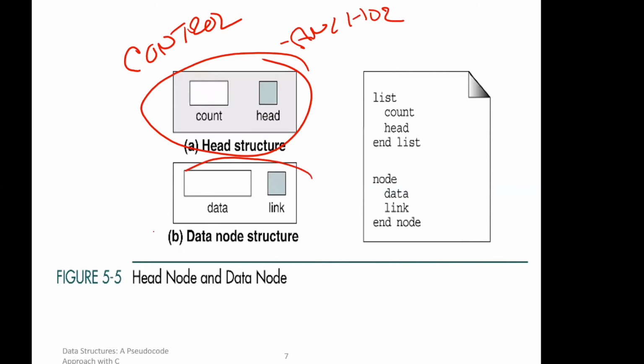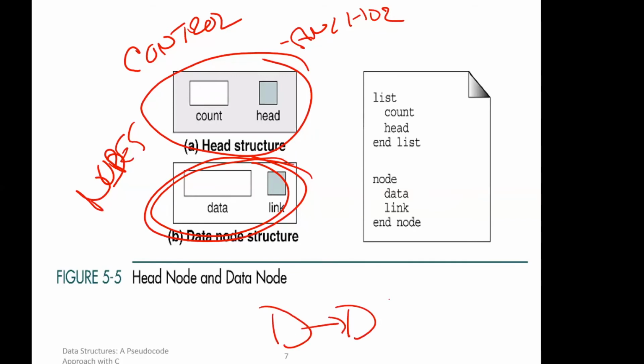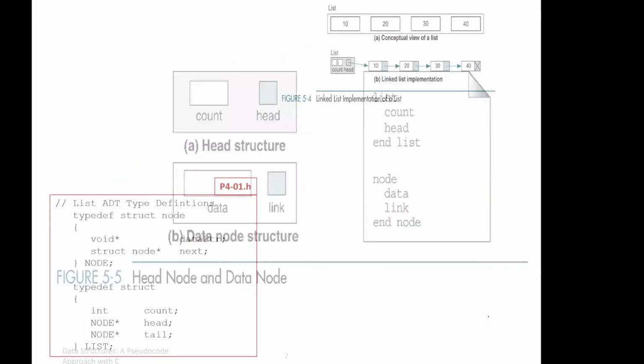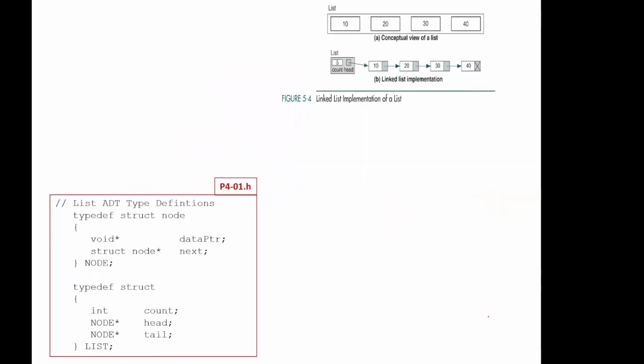Then this structure here, these are our actual nodes, N-O-D-E-S. Those are our nodes, or the elements of our list. And these will be replicated over and over. So we'll have a number of nodes, and they're all going to be connected. So again, this is the goal, this is where we're going. We're going to be doing this in C, obviously. So with doing this, we're going to be having structures, user-defined variable types, and our user-defined variable types are going to have our control structure and our node.